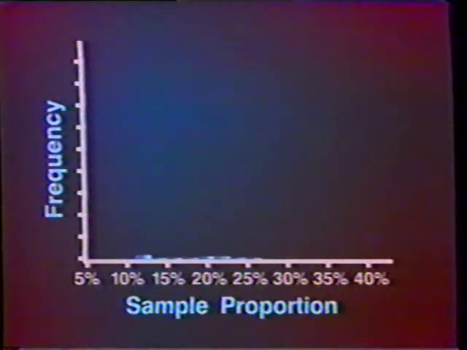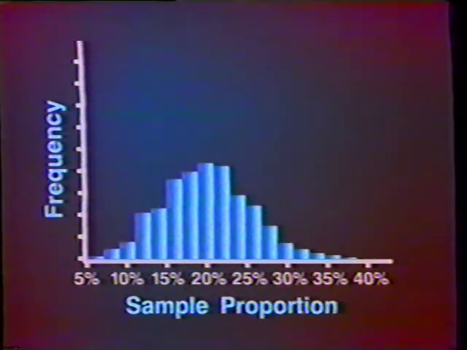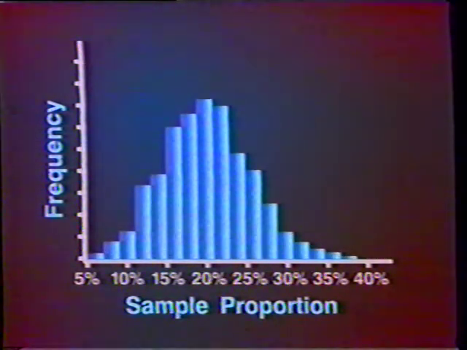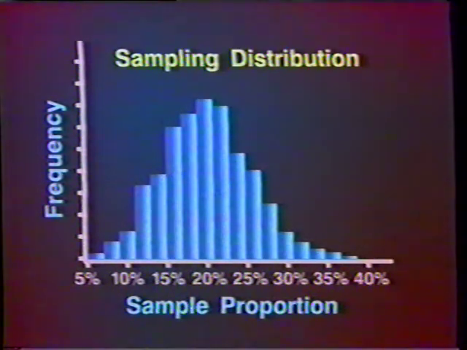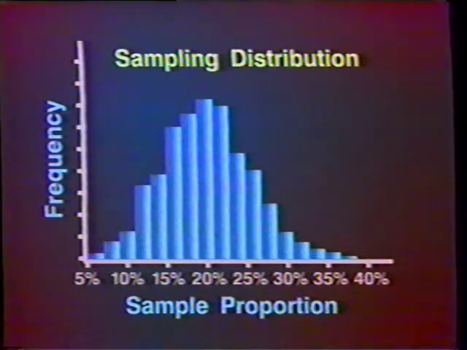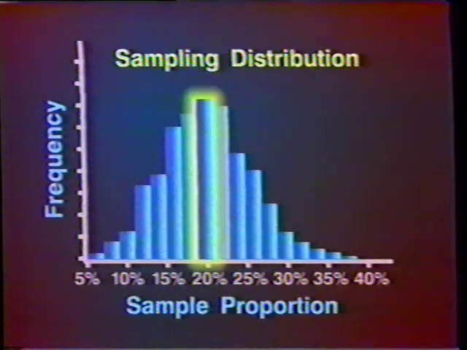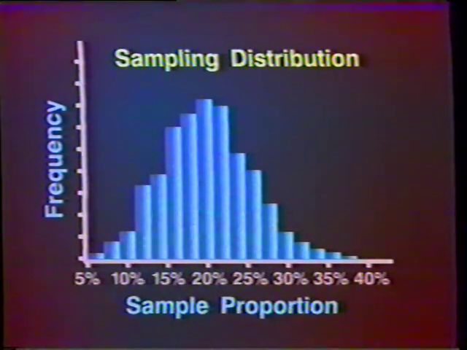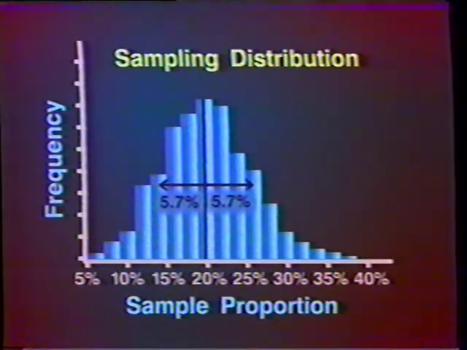Phew, that was a lot of work. But here we are with the results of 1,000 samples, neatly summarized in this histogram. This is the sampling distribution of our statistic, and it contains important information about our sampling procedure. Now, we've seen this shape before. It's regular, very symmetric, and roughly normal with no outliers. More importantly, look at where the center is, 20%. How about that? Still, there's a lot of variability. In fact, the standard deviation is about 0.057, or almost 6%.